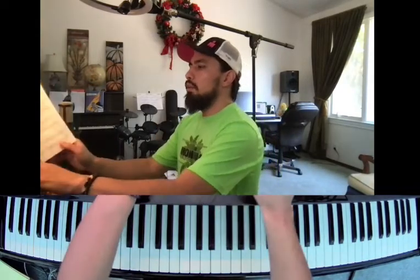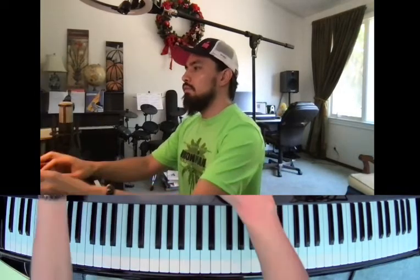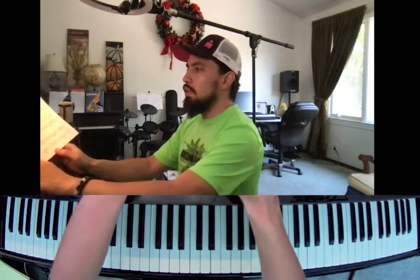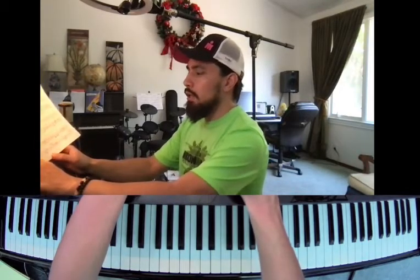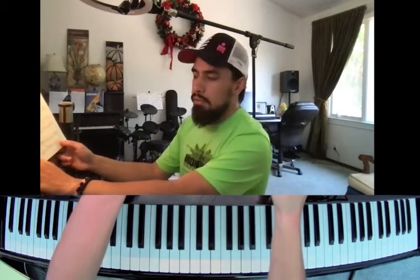With regard to the pedal, if you look through this whole piece, it doesn't actually have any pedal at all until the very last few measures, and I think that's probably intentional. Every now and then the composers won't have any pedal at all, and we as performers will have to figure out what feels most appropriate for pedaling.